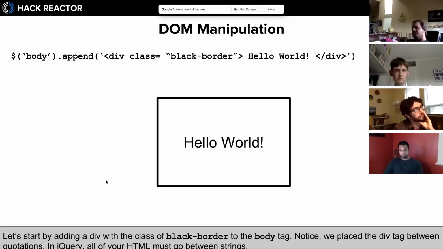In jQuery, all of your HTML has to be between strings, in the same way that we've been doing with the native DOM methods. So I've targeted the body tag, and then I used the append method to add a div with a class of black border that says hello world to the body element.